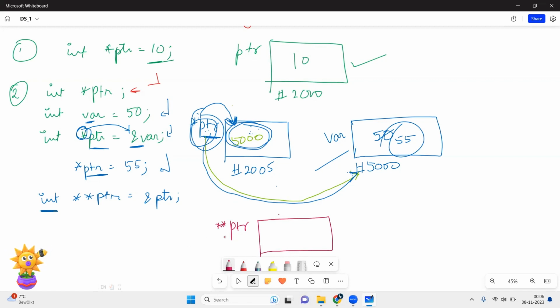So this is the double referencing pointer, which means it's going to refer and refer, right? Sometimes if I'm pointing to a pointer which is already going to store some kind of address, and if I want to extract the value from that pointer, I need to use double referencing.